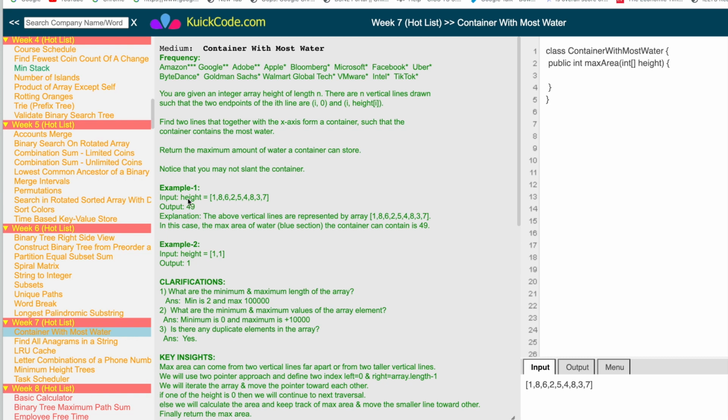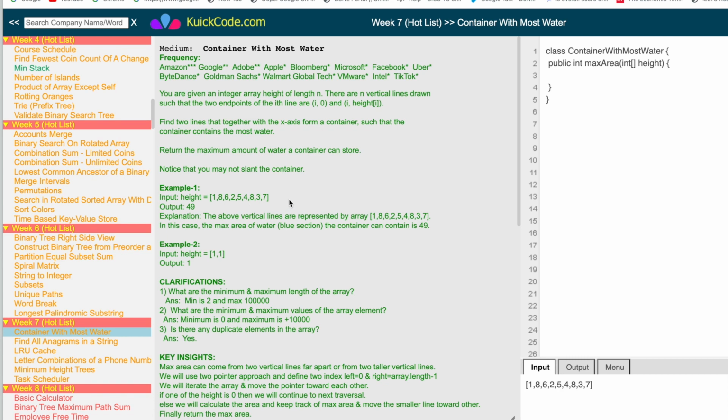So basically, given a height array like this, there are elements which are heights. So if you think of the x-axis here, and then all the heights are like this: 1, 2, 3, 4, 5. So indices are the location of the height, right?